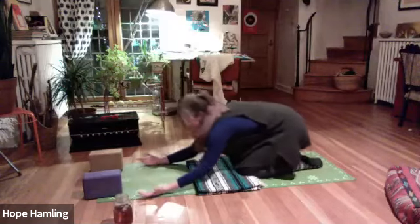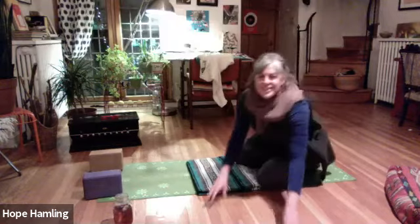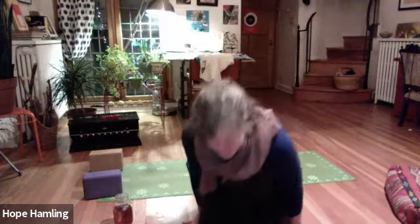Maybe find a child's pose, maybe taking your chaturanga, your favorite series of movements here. Nice.